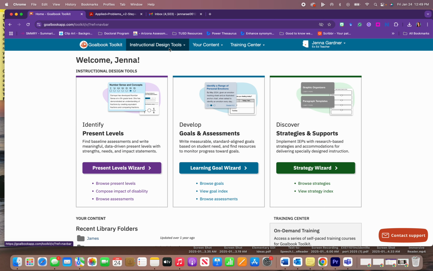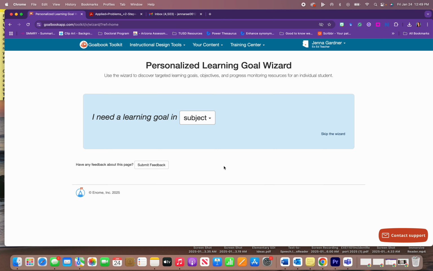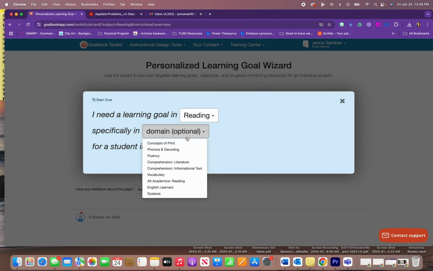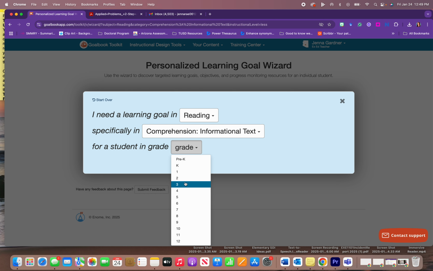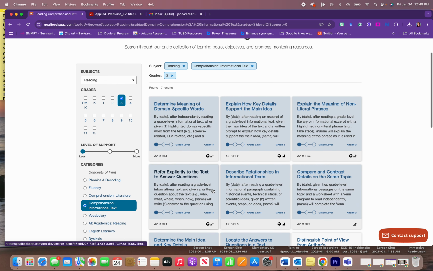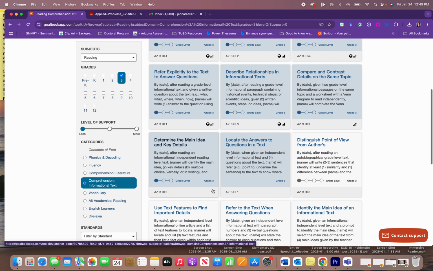Go ahead and go back to Goalbook Toolkit, and you can create your goals. And you can scroll through.